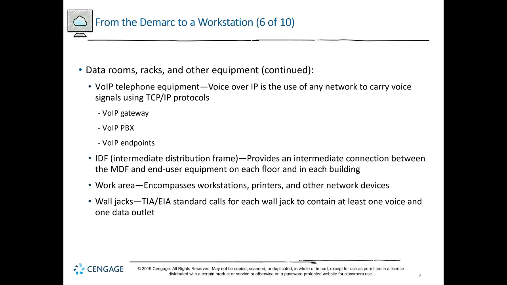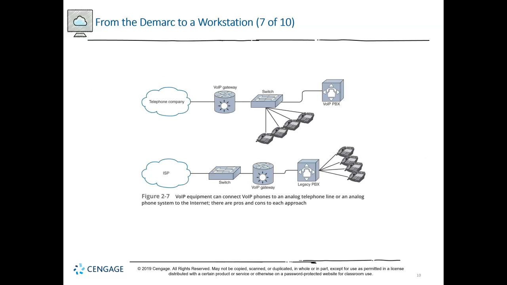So a couple other terms, a wall jack, and we can see them here. In fact, I have a really nice one way up on the ceiling. Why is our wall jack way up on the ceiling? Is it a shelf up there? No. It looks like it because there were two screws there, and I'm not sure what they were for, but we actually had a wireless access point up there, mounted on the wall. There was one there, but it's now covered over. So wall jacks. There are standards about how we're going to put those in, and we're going to teach you how to do some of that.